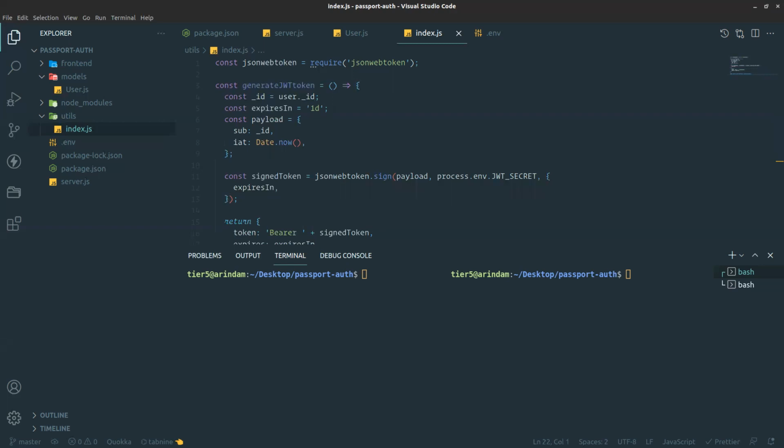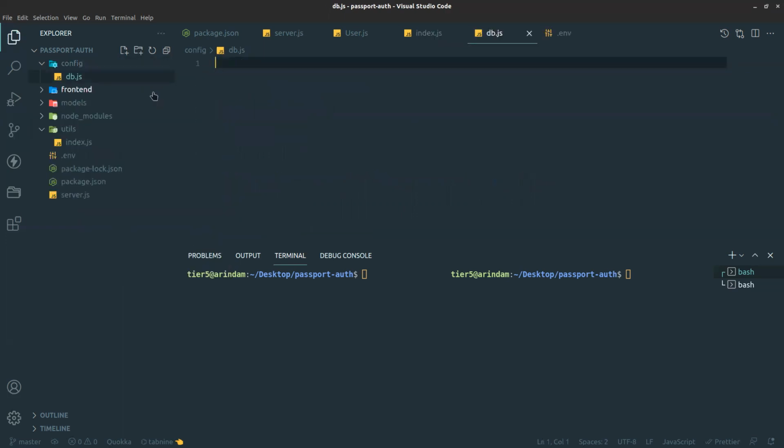Now move on to create another folder that is config. In this folder we're going to create two files. One is db.js, and in this file we just create the connection with the database.